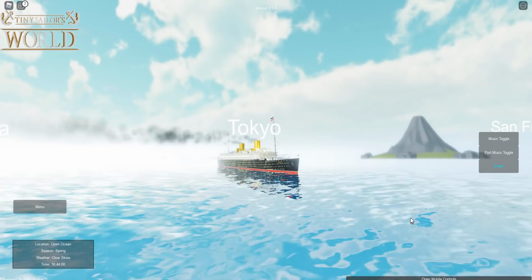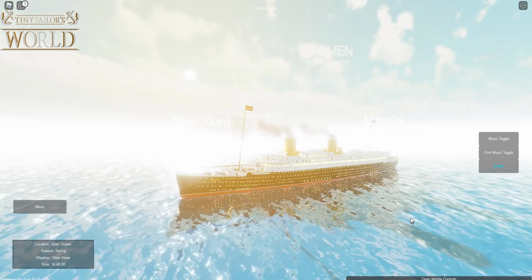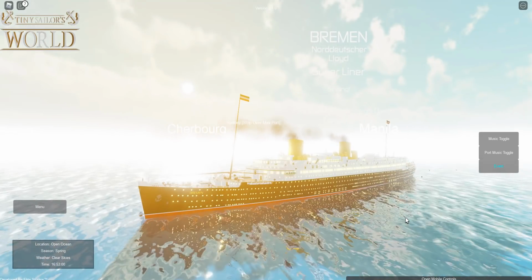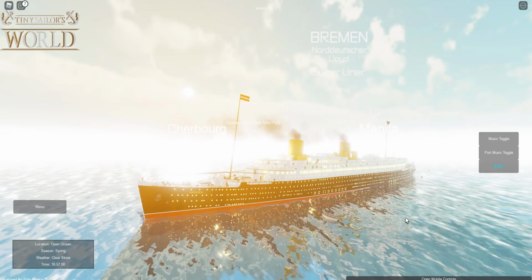So yeah, there we go. We've been going on with the trend of stern sinkings today. Why not follow it through with the Bremen? So yeah, let's watch this ship go down. So as you can see, the Bremen is taking on a huge amount of water because of an explosion at the back of the ship.